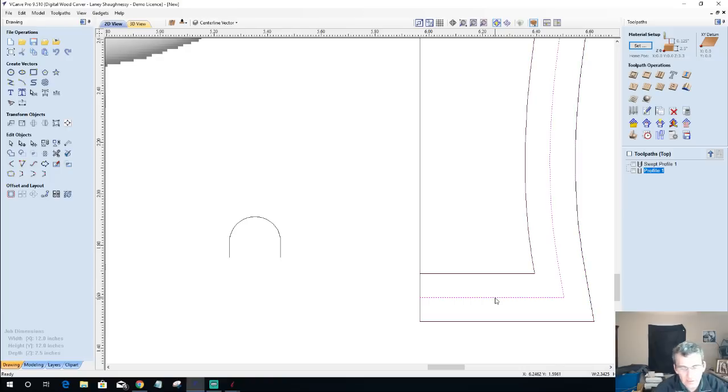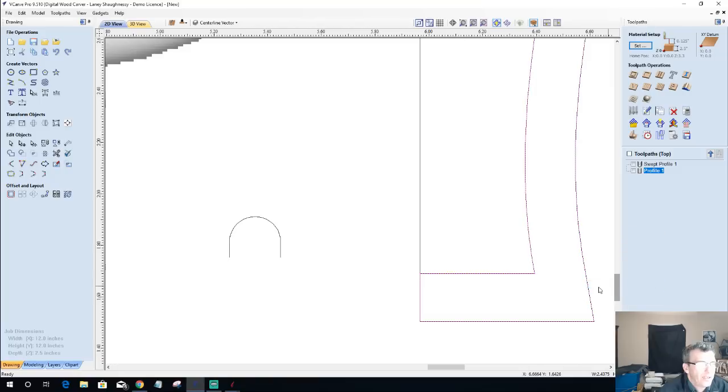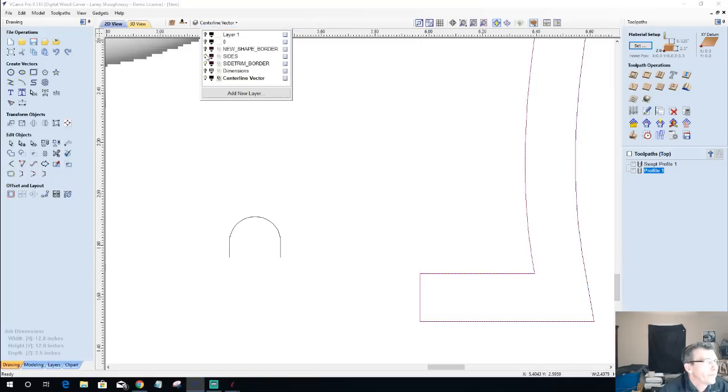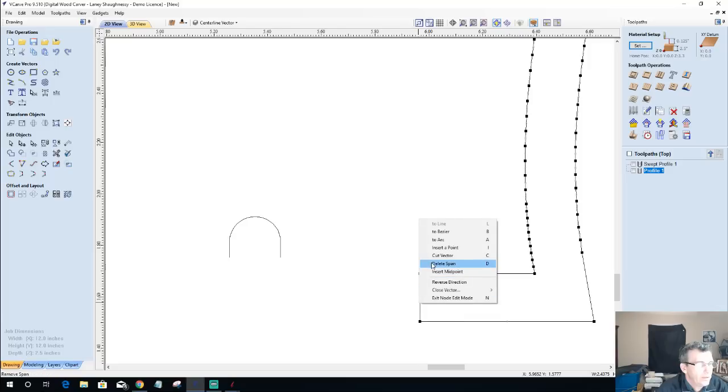So I'm going to get rid of the center line. And I'm going to go make a copy to my center line vector layer. And I'm going to delete this span.